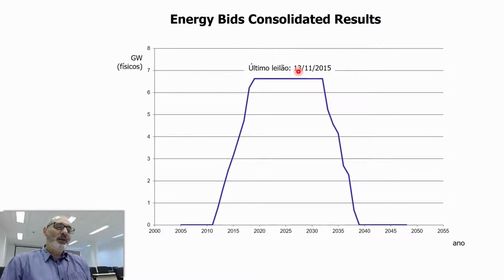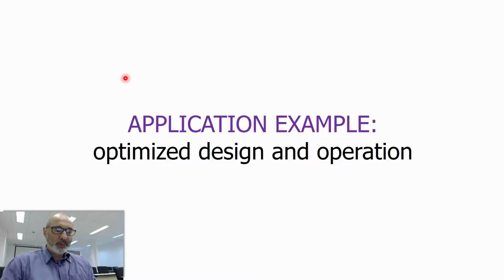Next week we're going to work with this spreadsheet. We're going to open it and construct this kind of graph here. You can filter, for instance, in terms of source. For instance, if you want to know how much energy from wind you're going to have in the following 35 years, you have this information. It's very easy to filter that from that spreadsheet. I'm going to show you next week.